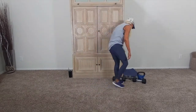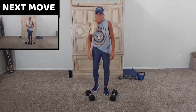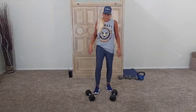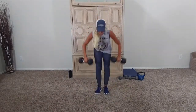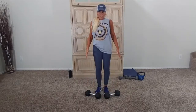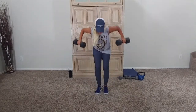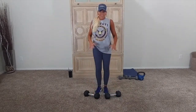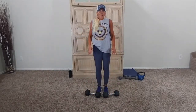Squat. Pick up. Row. Slide. You got it? So fast. Squat. Wide. Come on. Wide. Come on. Squeeze. You got it, guys. Come on. Pull those shoulder blades together. Lift with those elbows. Squeeze. All the way up.